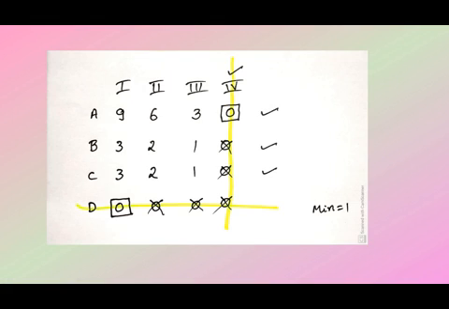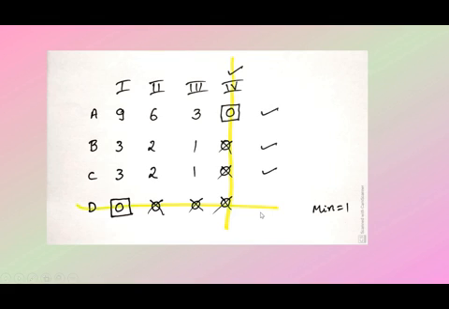After ticking stops, what are we supposed to do? Draw lines. How do you draw lines? A ticked column has to be drawn a line. So I draw a vertical line here, and for the unticked row, which is D, I draw a horizontal line. So one vertical line on 4 and one horizontal line on D. One thing that you observe is all the zeros that I had in the problem are covered under the lines.